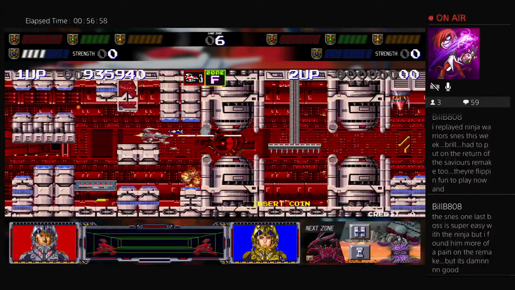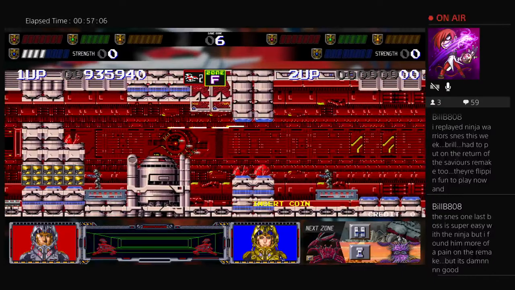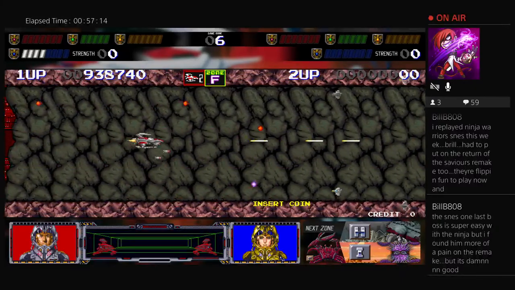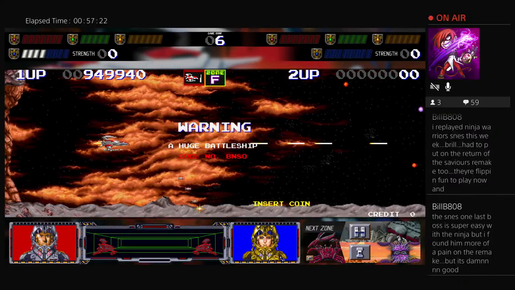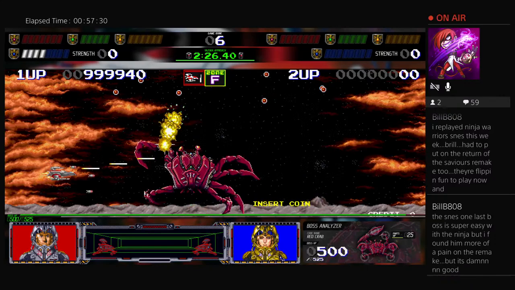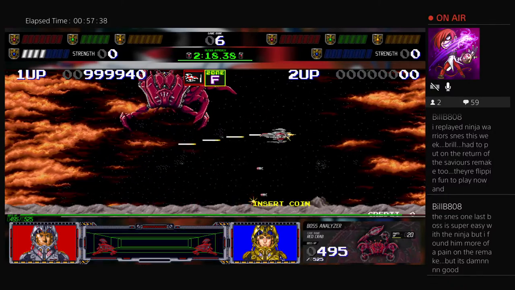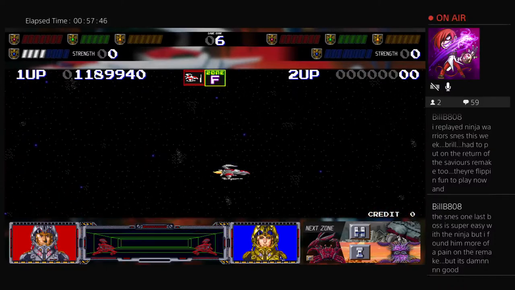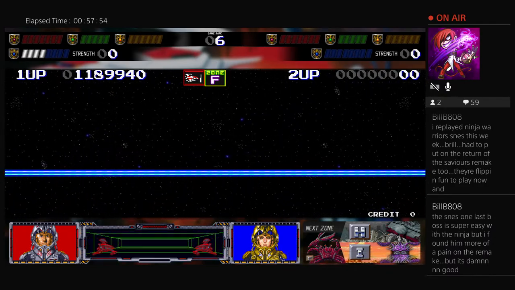Ah, that guy's huge. Oh great. I don't think you can fly through that. I don't think so. Oh, I was getting a bit trapped in the corner, wasn't I? Shoot his legs off. Right, I've got to get the other side of him. Oh, come on, stay in position. Right, okay.